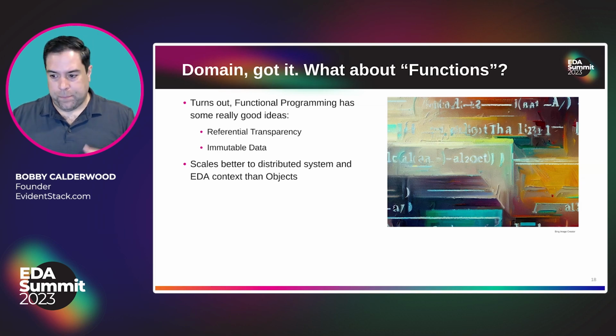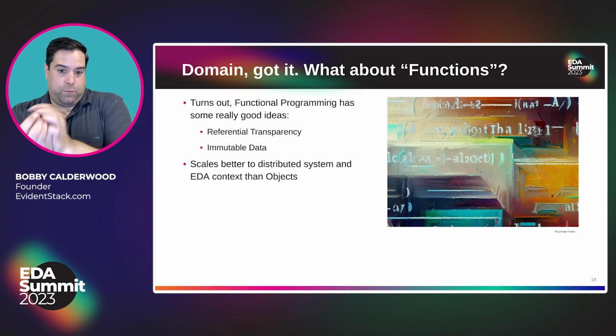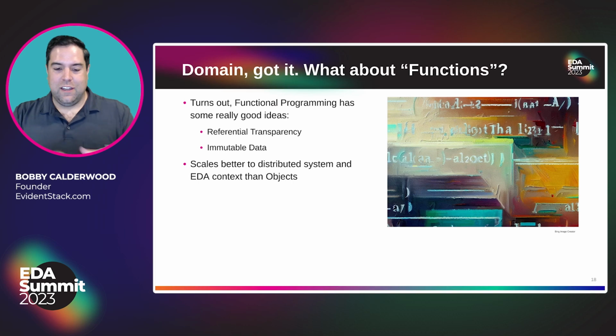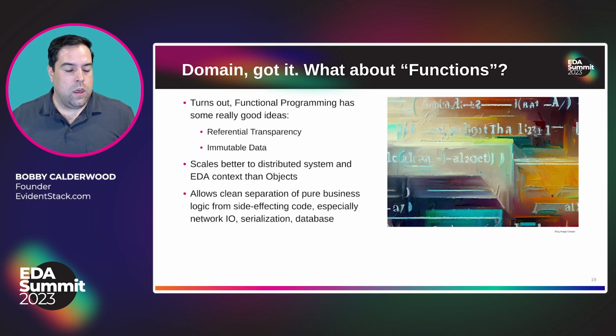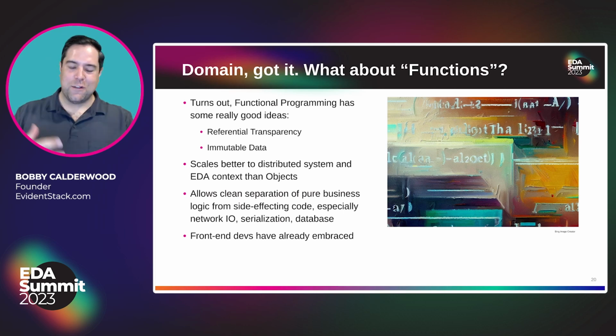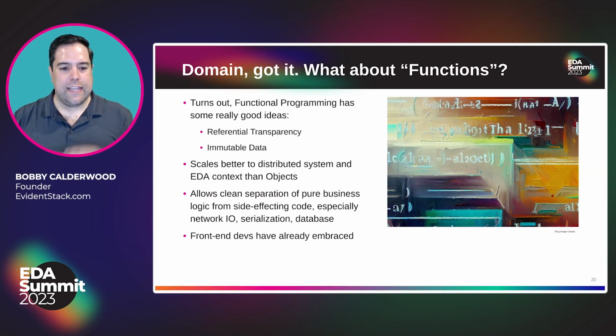Take these ideas from functional programming and build sort of your distributed systems using these ideas: immutable data, just pure functions that produce new values instead of mutating old values. This allows for a sort of a clean separation of pure business logic from side-effecting code. We'll talk sort of extensively about that. And front-end devs have really already embraced this, right? This is how your JavaScript devs are already thinking about this, right? They have reducers, they have Redux, they've got a lot of these techniques that they've borrowed from functional programming and have applied. So there's a lot of probably more familiarity with these techniques now than there was, probably 10 years ago.